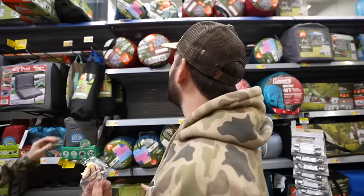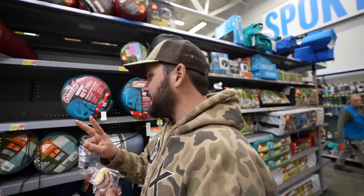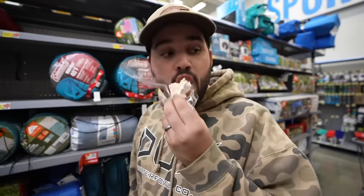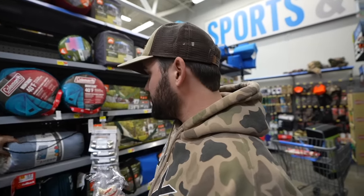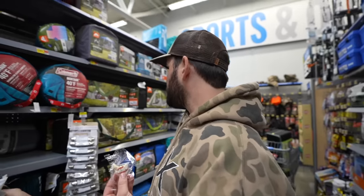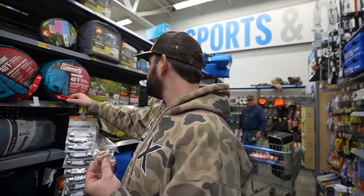I have folding chairs at the house. We do need sleeping bags. We have two sleeping bags at the house. How are we doing, sir? He's the one who sold us Wild Willy. So the ones I have are like 0-degree mummy ones. But we will have a fire going, which should keep it nice and warm. So we need one for you.